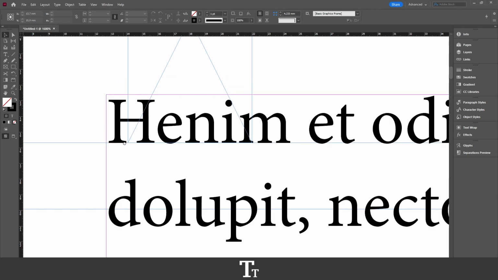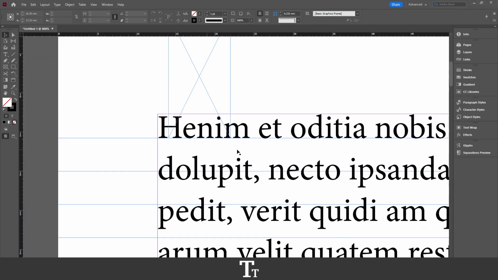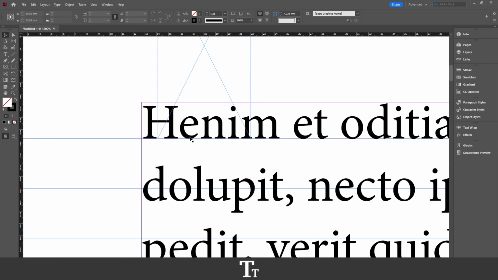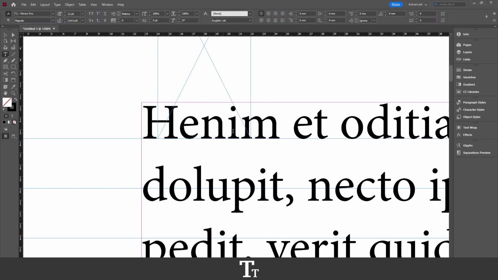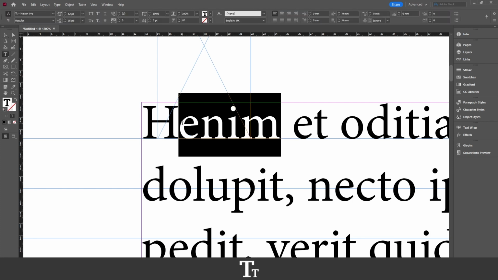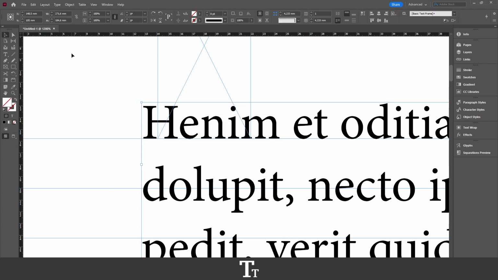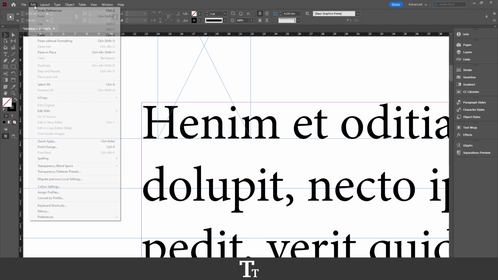But now you can see that it doesn't fit with the leading of the other lines. So we want to change that. To actually find the correct number for that, we want to select our text and copy our leading for our text. So this is 15 points. Just copy this, and then go in the preferences again, under grid.